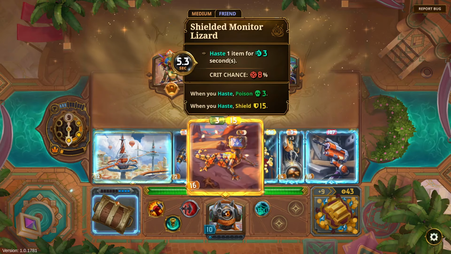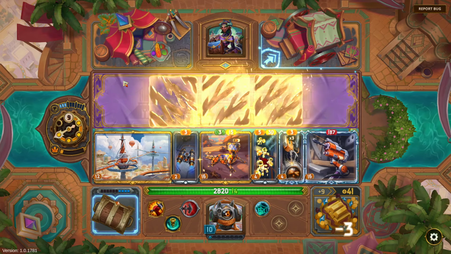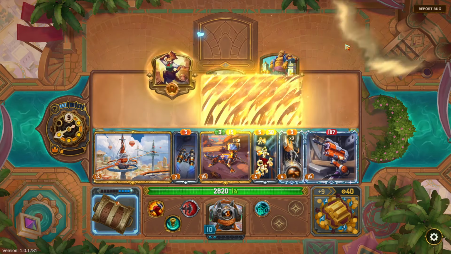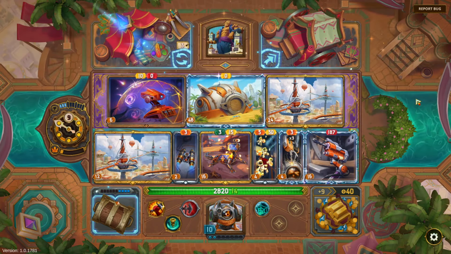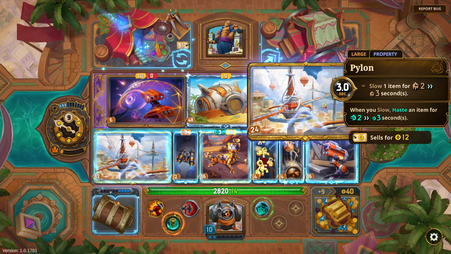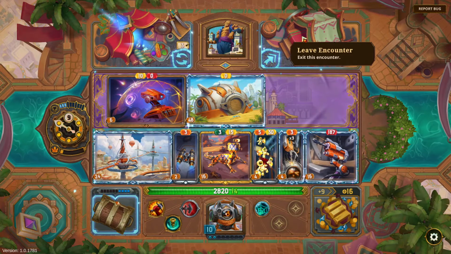I mean, that's a medium item. Welcome in, what can I get you? And then we'll refresh. We don't get it. That's fine, though. Every item finds its buyer. Oh, okay, we got it. Can you slow, haste an item for 3 seconds? Very good.